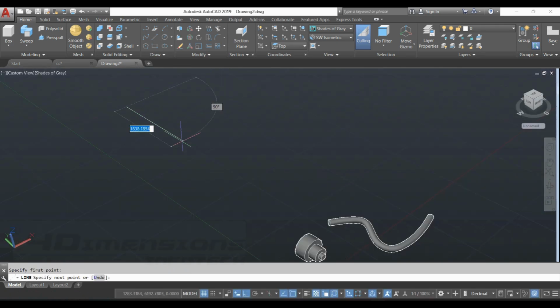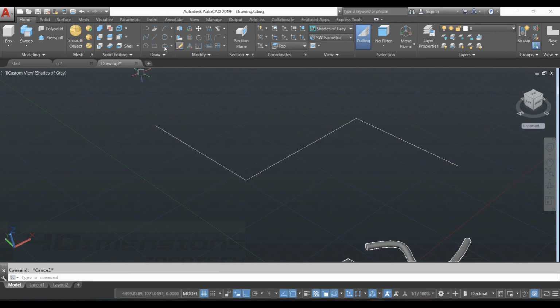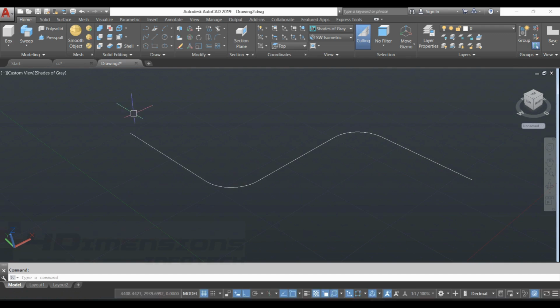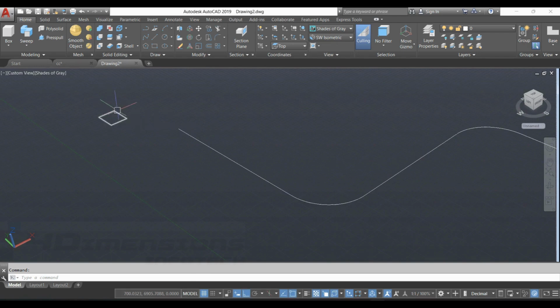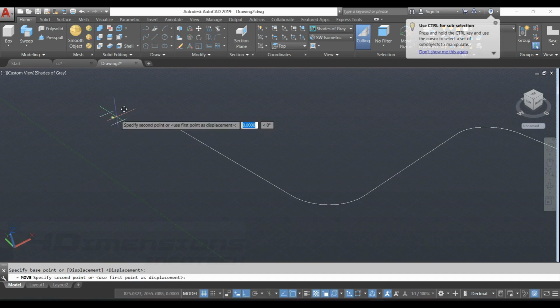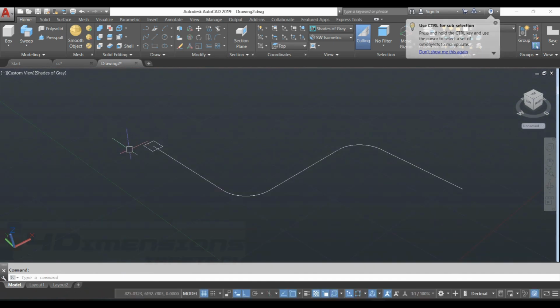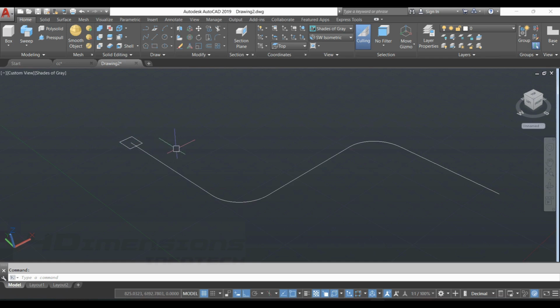One more time we are going to take lines here. So ortho mode on. Suppose I have made one profile. I'm going to take fillets also here. Next, I'm going to add one cross section. So for cross section, this time we are going to take rectangle. I'll take the rectangle size here as 250 by 300. We are going to move it and keep it at the center. Say move command, select the object, say enter, specify the base point and keep it here. Now we have this path as well as this profile. We are going to sweep it now.